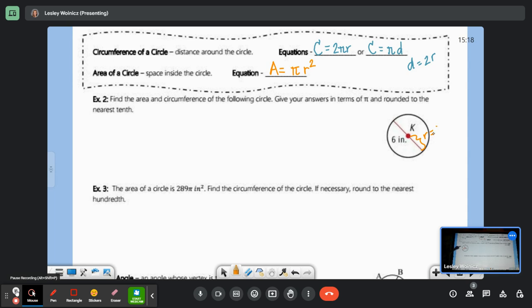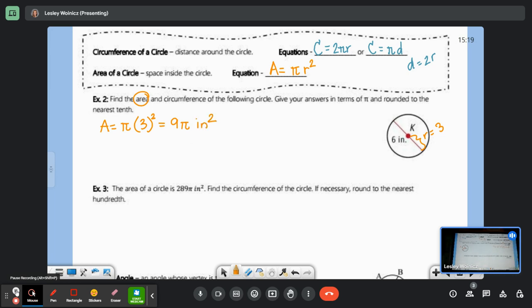3. Okay, so on these problems, they're going to probably give you either one or the other, and you might have to solve for the other one. You just either double the radius or chop the diameter in half. Got it? All right. So for the area, we're going to say pi times our radius, which is 3 squared. Okay. So that is 9 pi. What is this? Inches squared?